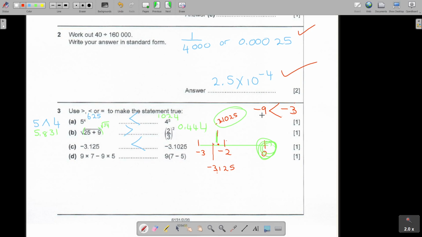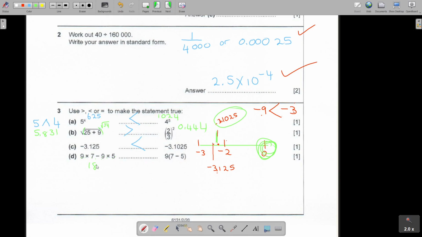Now use your calculator again. Your calculator is programmed to do BODMAS, to do these operations and put the right one at the correct place. So you will know which one to do first. Let me repeat: 9 times 7, 9 times 5, and then you subtract. So press on your calculator 9 times 7 minus 9 times 5 equals, and what is your calculator saying? 18. It's actually 9 times 2, which is 18.